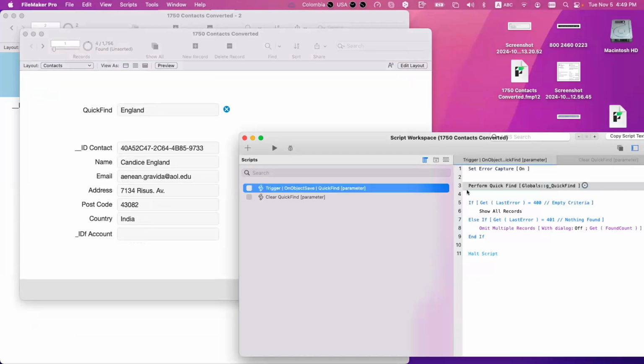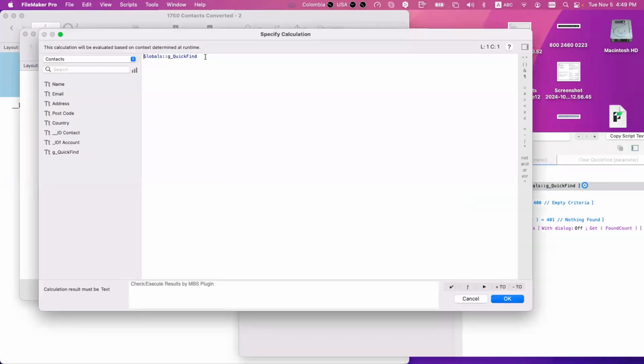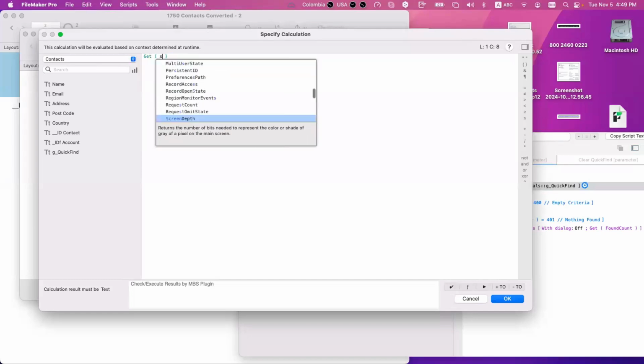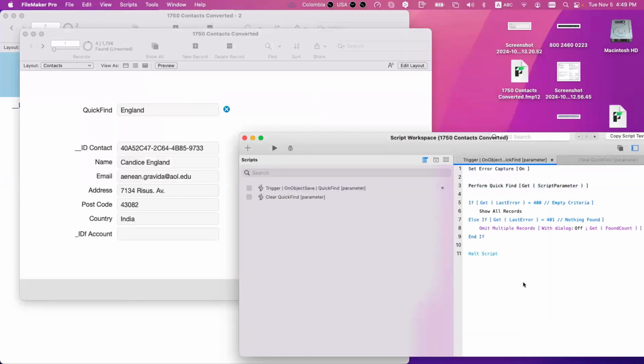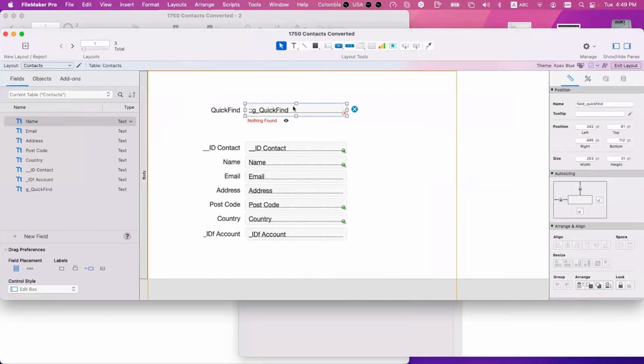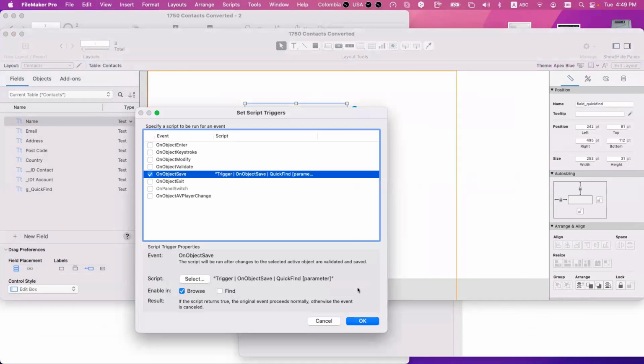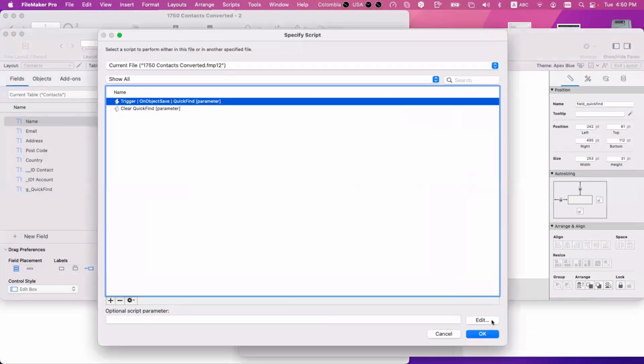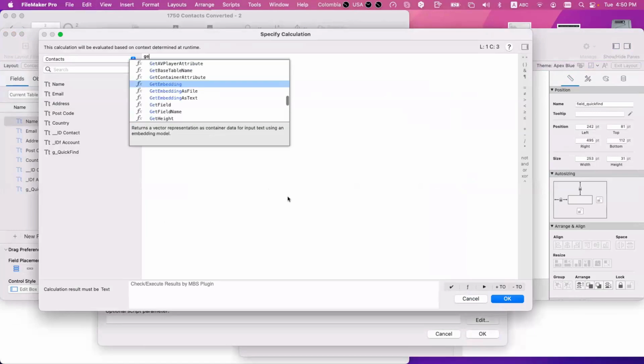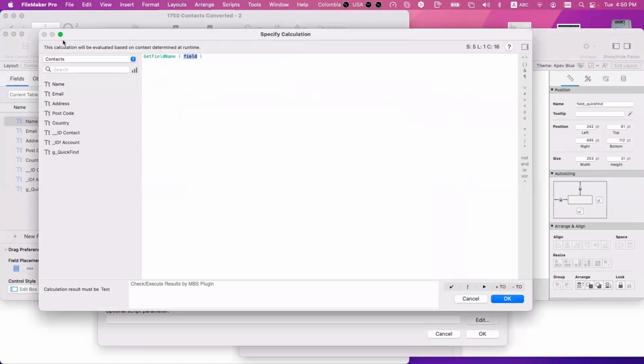So how do we do this? You remember here in the quick find, that's the beauty of the quick find. I can also get the script parameter, right? I need the name of the field. It doesn't need to be hard coded. So here, let's say I want to perform a quick find using get field name, this field.